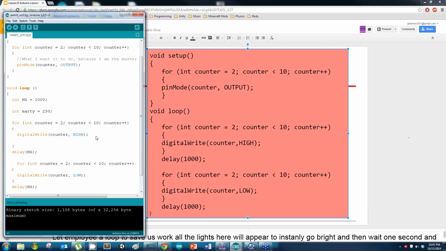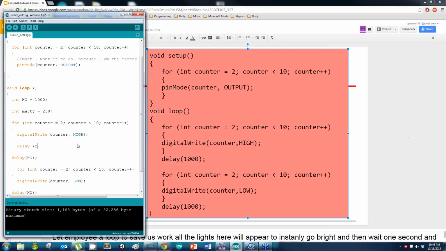Here, I'm going to come inside both for loops, and I'm going to put Marty in there. All right, and then you'll be able to see that the lights turn on and off individually, not all at once. It's just that it's happening so fast that you can't even notice it.